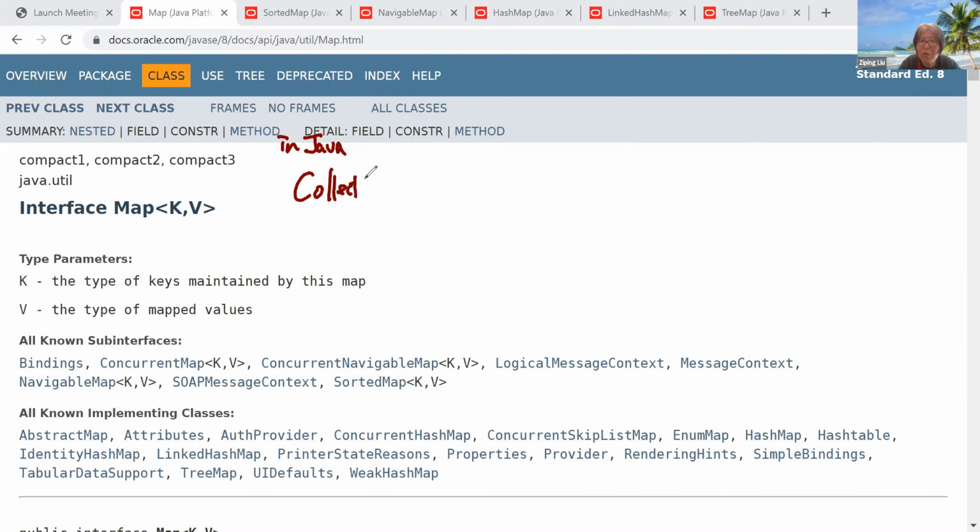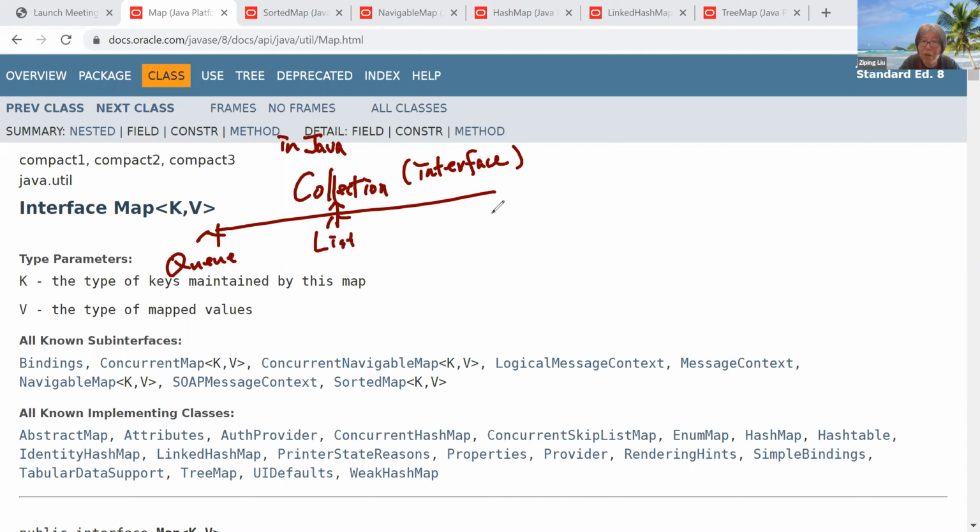Under it, collection is an interface, and you can have queue, list, and also set.